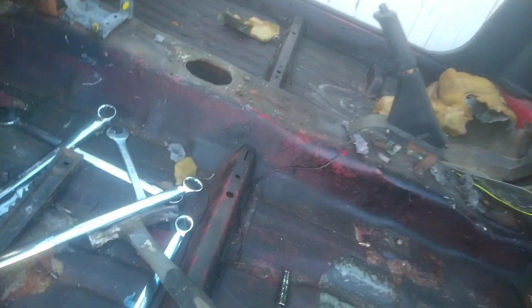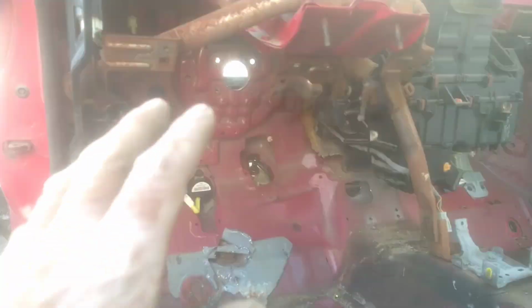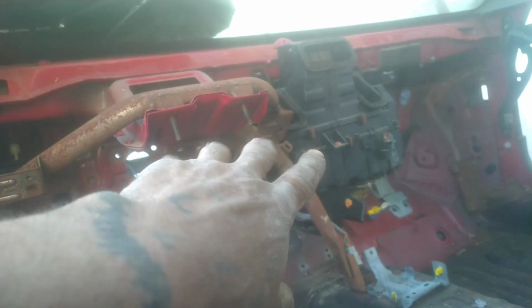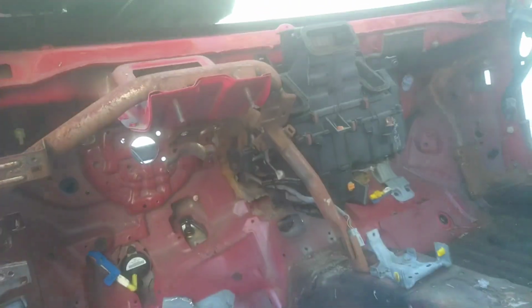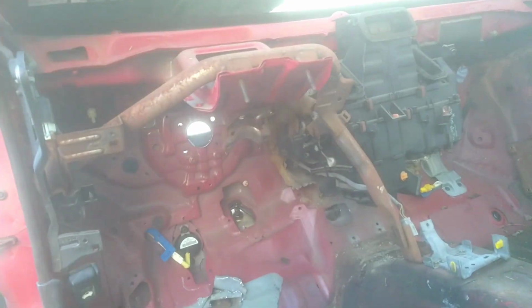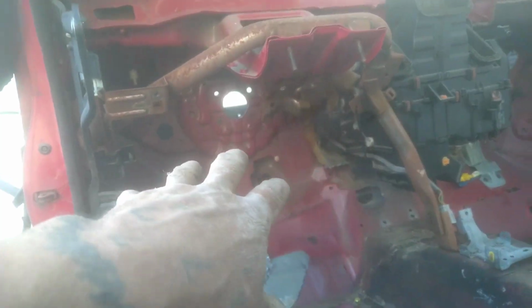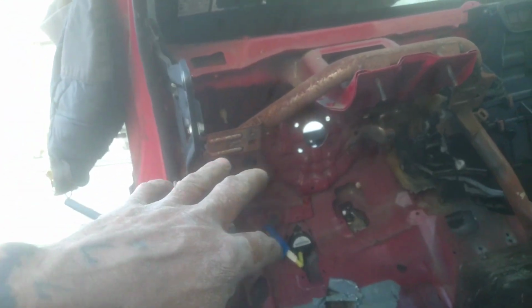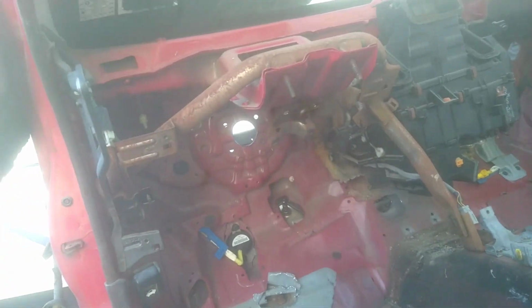All right, boys, you guys witness, everything from here is off. The only thing I have to remove is the heater core unit. So a few screws, that could be the last minute thing. I don't really need it, but I'm gonna take it out. The entire wiring harness with the fuse boxes is out completely.